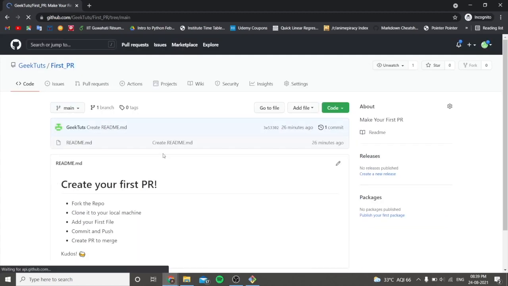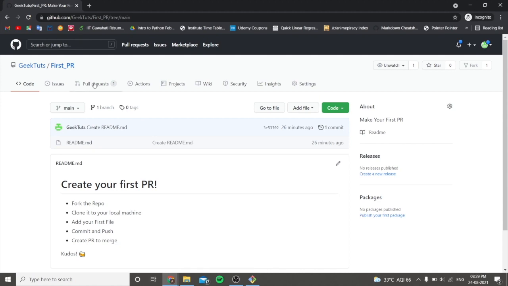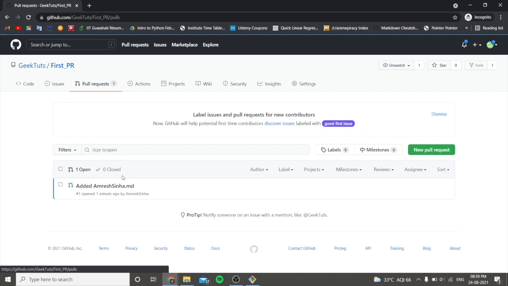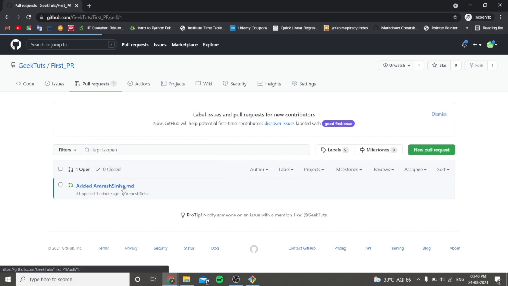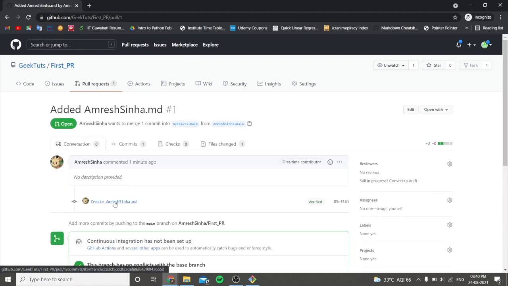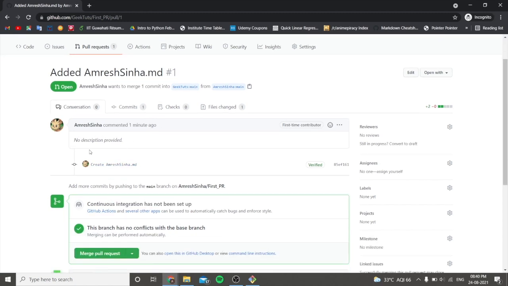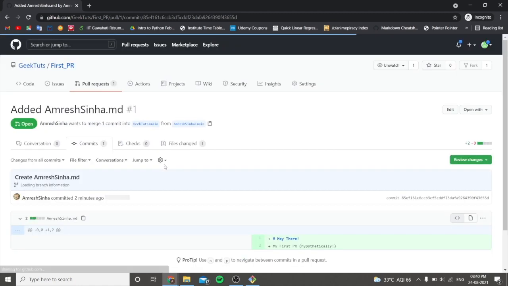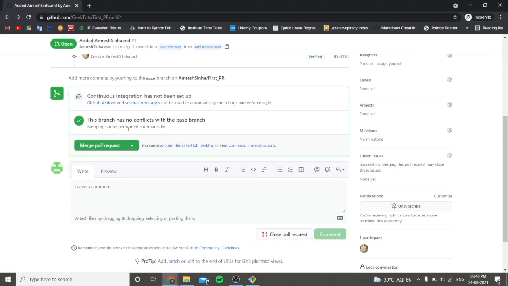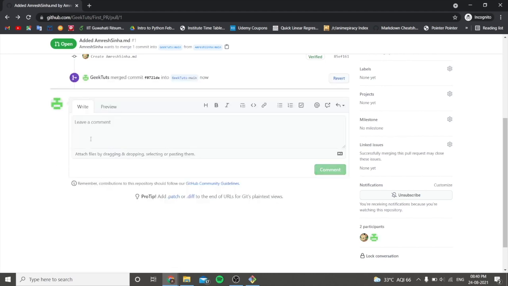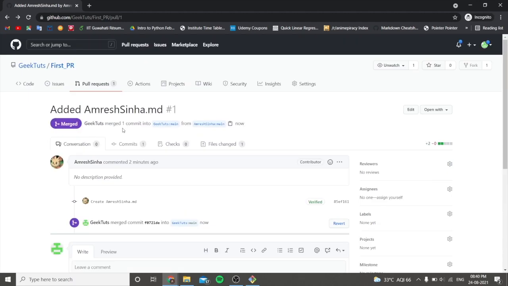Let's refresh it. And as you can see in pull requests, there's one in here. So let's click on it, and here we can see the pull request which we did. Just click on this, and you can see the commit here and the pull request, and no description here. You can click on the commit and see all the changes which we have done here. Idea must be good. And as an owner, to merge this, you just need to first review the commit and then click on merge pull request. Confirm merge. And cool, now it's merged.